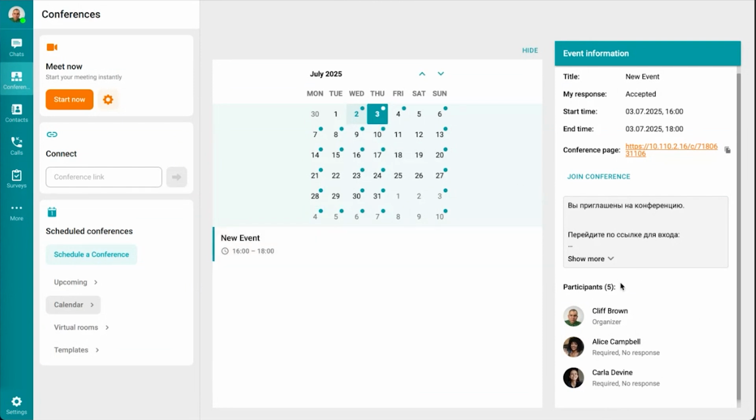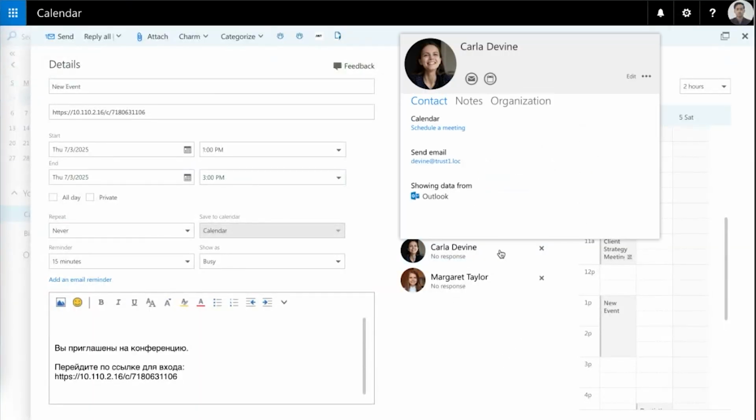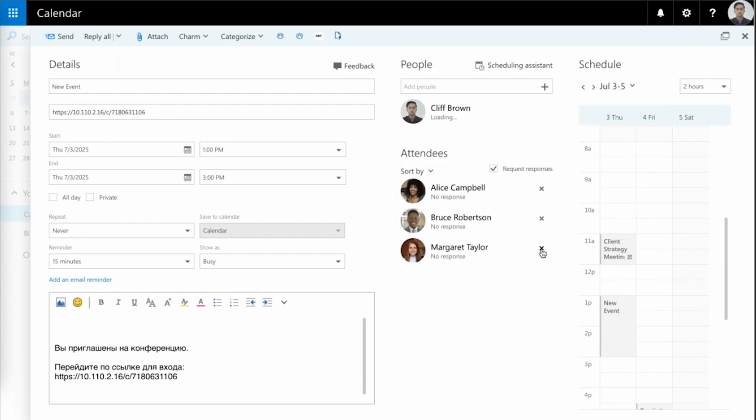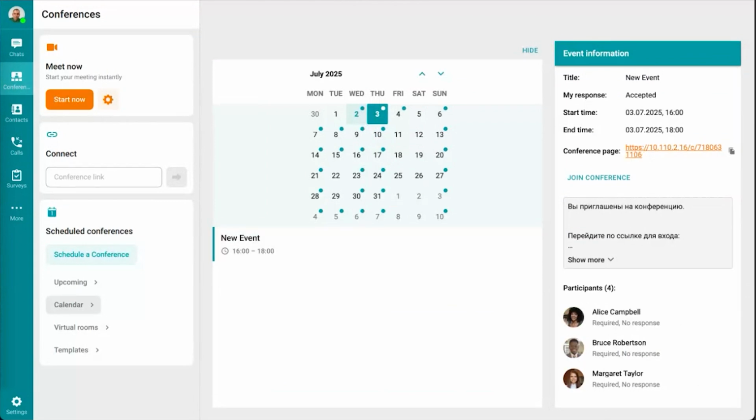That's really cool. And if someone, for example, decides to cancel their participation in my event, or I, as the host or organizer of that event, remove someone from the attendees, that list will be updated on the TrueConf side as well, so you don't see that user anymore, and the TrueConf server will not call him or her when the conference starts.